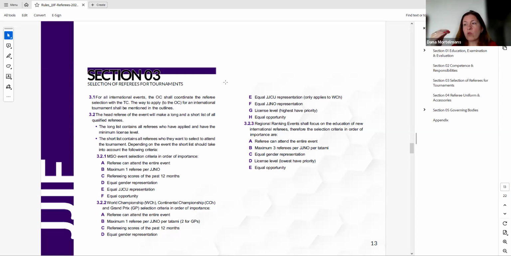Our main focus is quality, so we will never select a referee who has not scored high enough based on other criteria. So our first criterion is always quality. The athletes, the coaches, the public have a right to be refereed correctly. We have to ensure that the right winner leaves the mat. So our first criterion is quality. Once we have a pool of people who fulfill these quality requirements, then we start applying the following criteria.